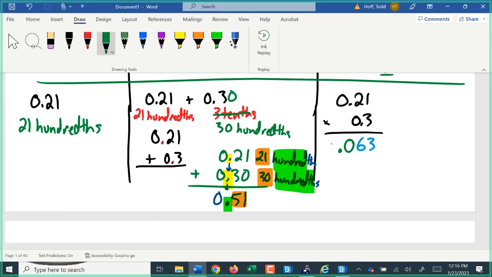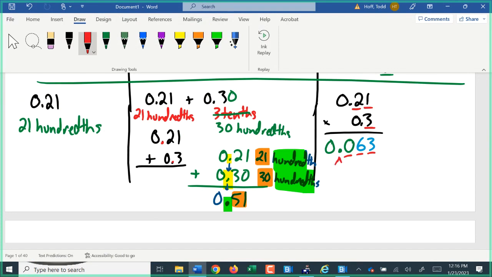We have to add a 0 there and put our decimal point there. Why did we do that? Well, because we were taught that you have to count in the problem. 1, 2, 3 decimal places in the problem. You start at the end of the answer, count back 1, 2, 3 decimal places in the answer. The decimal point has to go there.